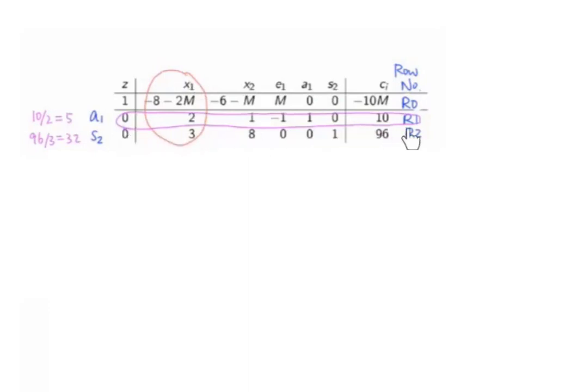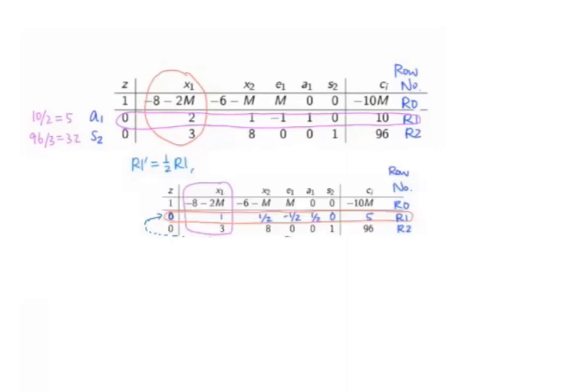And then row 1 is the key row after comparing the positive ratios here. It is rather easy to make careless mistakes in the row operations. I will suggest that first, we divide row 1 by 2 so that this number 2 here becomes 1 and all other entries in this row are changed correspondingly. We can first write down this system before we perform other row operations to row 0 and row 2.